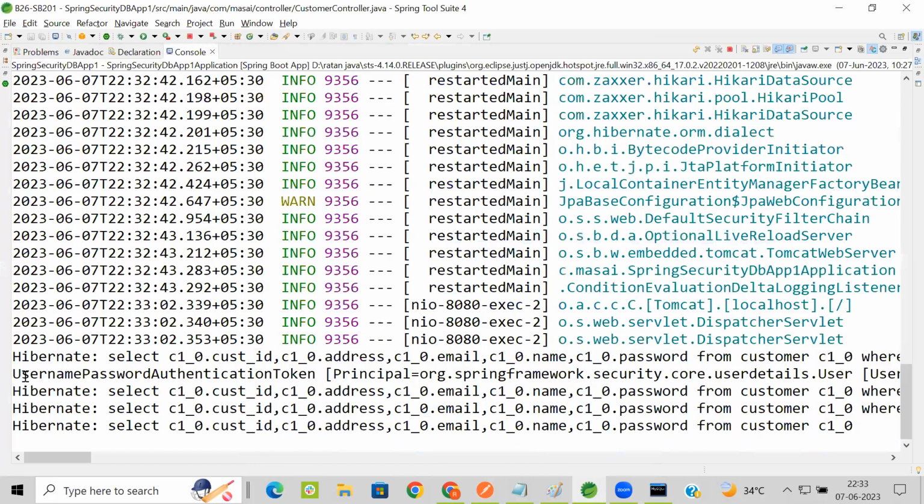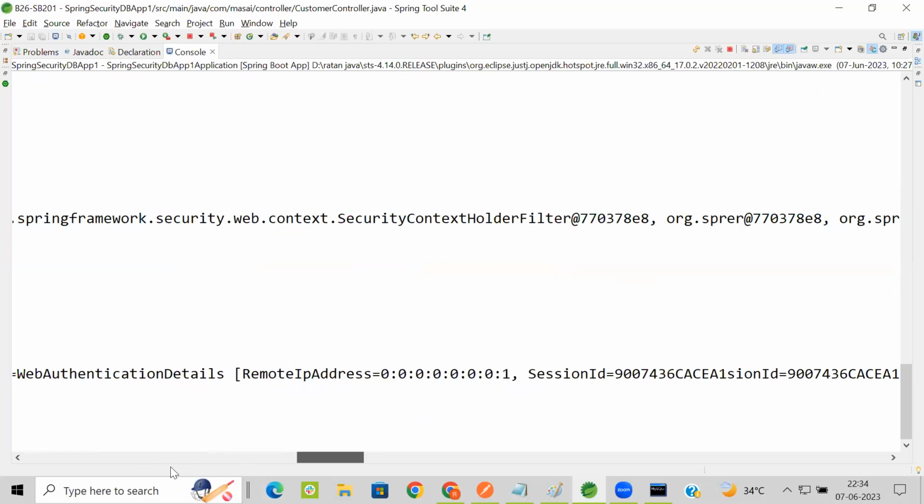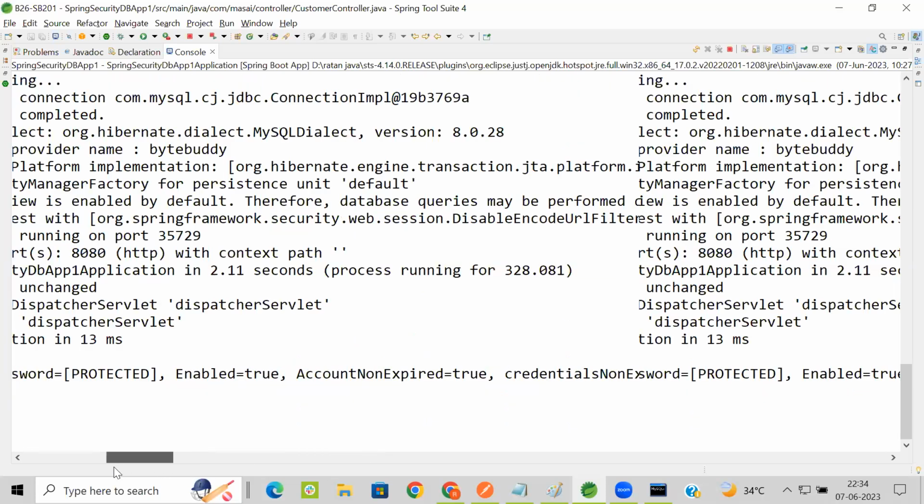I told that authentication is an interface and this is the implementation object, username password authentication, and see that here principal object. Principal object is pointing to the user class, not your customer class. That's why it is not able to downcast. So principal के अंदर जो हमारे पास method object है, so that is what basically one user object, and that user is the implementation of user details, which is having all the details of that particular logged in user.